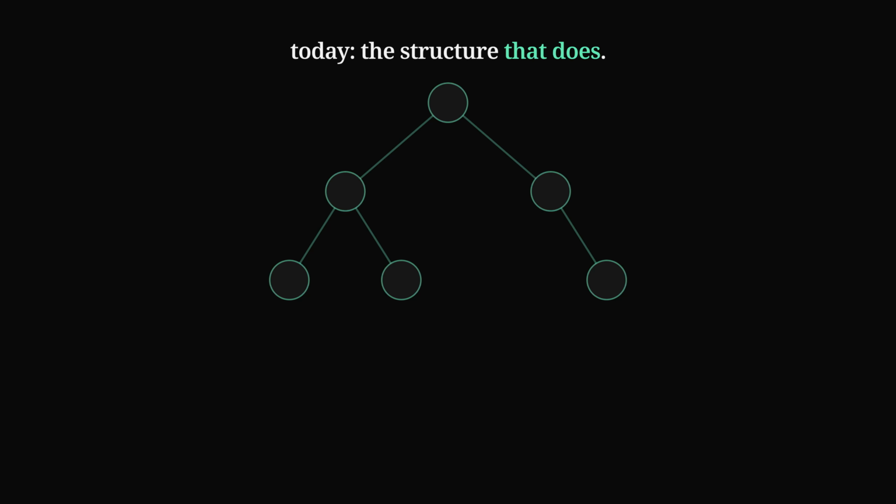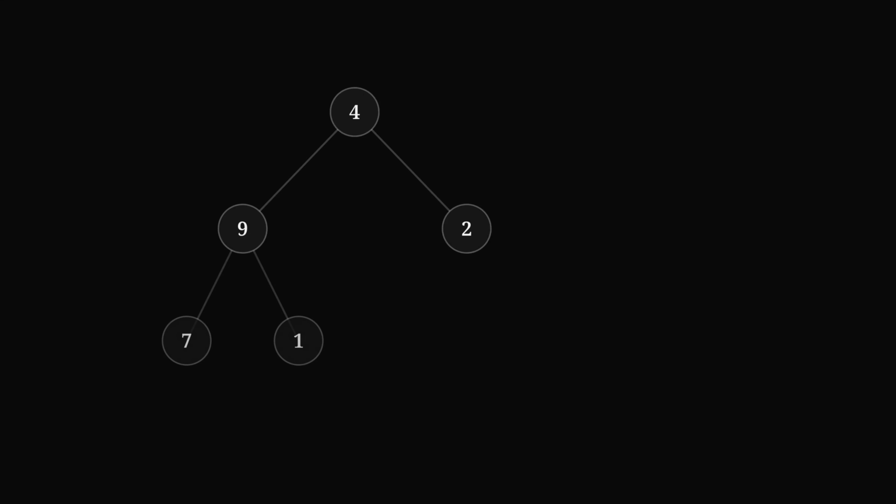And here's the good news. You already own every part. A node from Lesson 5, recursion from Lesson 9, a queue from Lesson 6. We're just going to wire them together. Here's the tree this whole lesson walks. 6 values, 4 at the top, 9 and 2 below it, 7 and 1 under the 9, 8 under the 2. Deliberately not in any sorted arrangement. Hold that suspicion. It pays off next lesson.